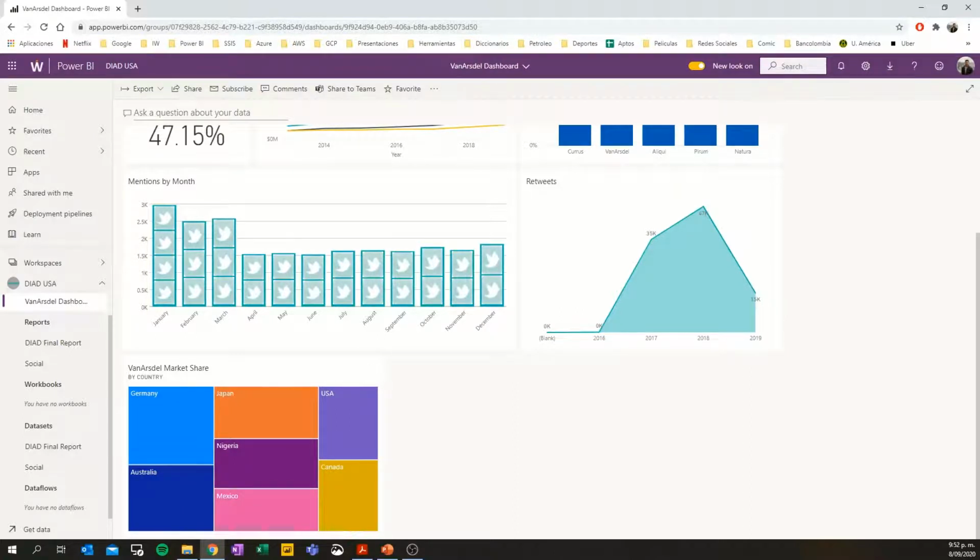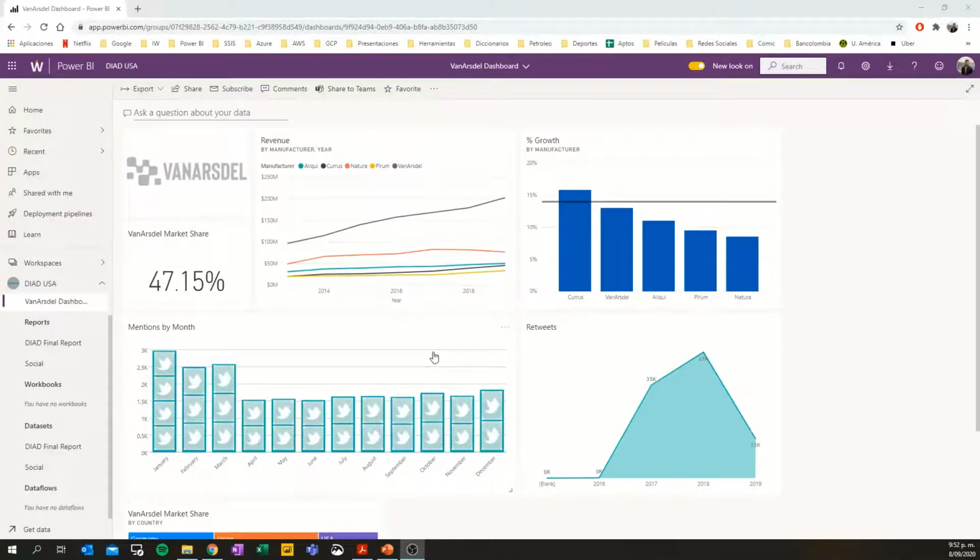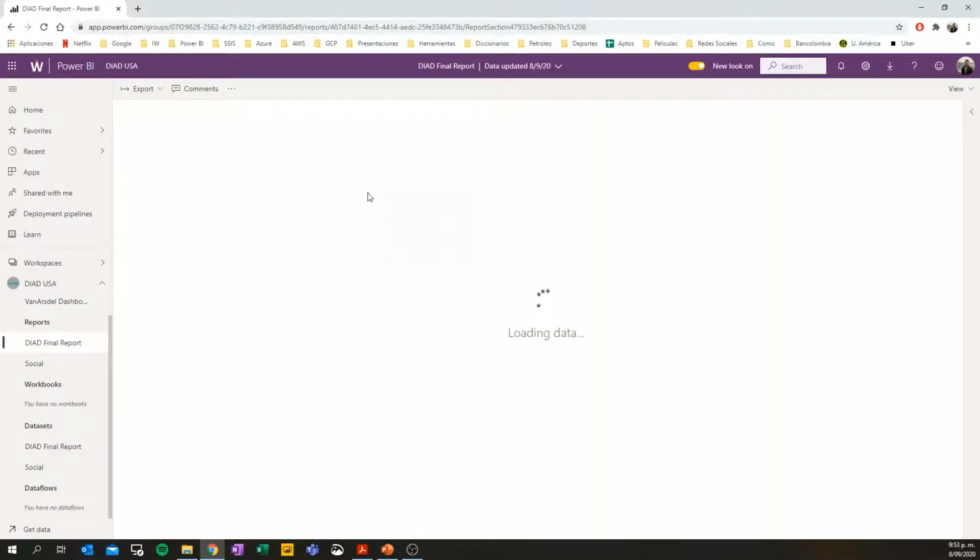Okay, something important to add here is that these charts are not interactive between them as in the report. For example, if we click on any of these visuals, if we click on revenue by manufacturer and year, we will go to the report that has that visual.